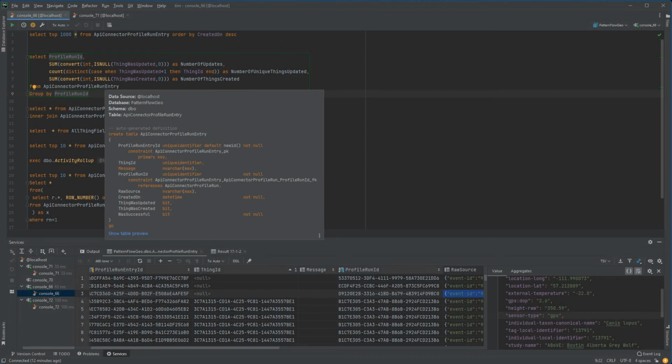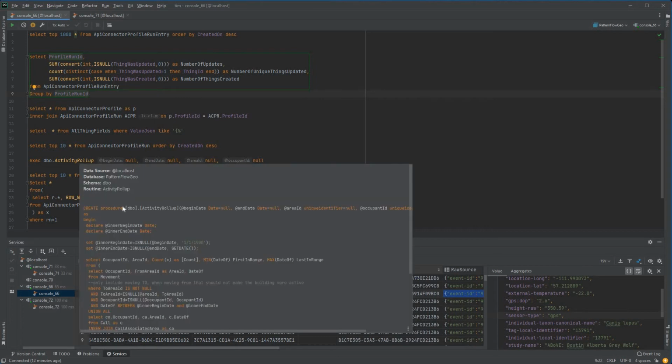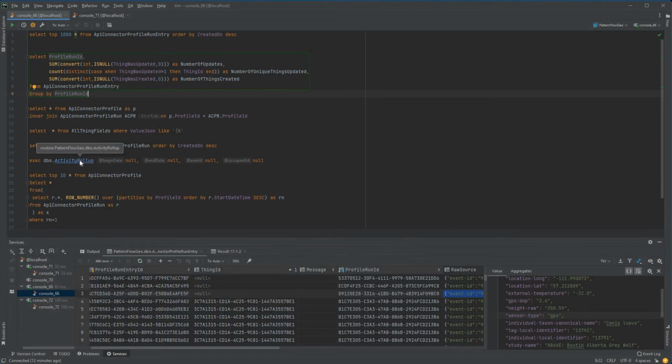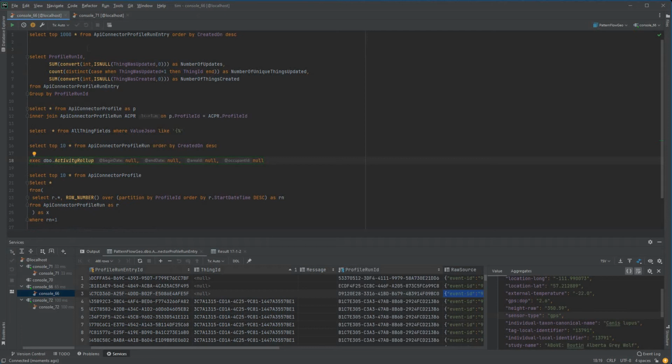Outside of those cosmetics, one other thing you might have already noticed is just hovering. So when I hover over this table, I get the full definition. When I hover over this stored procedure, I'll get the stored procedure definition, and I can scroll over it. So that's pretty nice. I can control click to go into that stored procedure in case I want to grab some of the code for it, or if I want to make changes to it. So those are some nice enhancements right there on the surface.